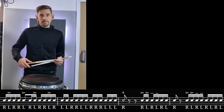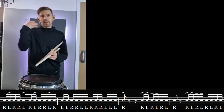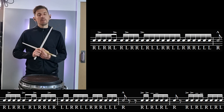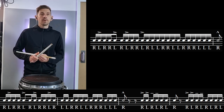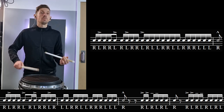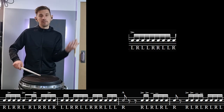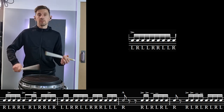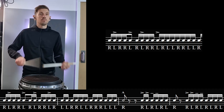Now the other way of thinking about it is going to give the same outcome, but some people will find this way interesting and easier. Don't think of that second part as a grandma. Think of it as a paradiddle. We're going to go paradiddle stop, and then paradiddle, and then a paradiddle diddle diddle, which many of you have done. Giving you that reference will help you when you play it really fast, all right? So paradiddle stop, paradiddle, paradiddle diddle diddle stop.